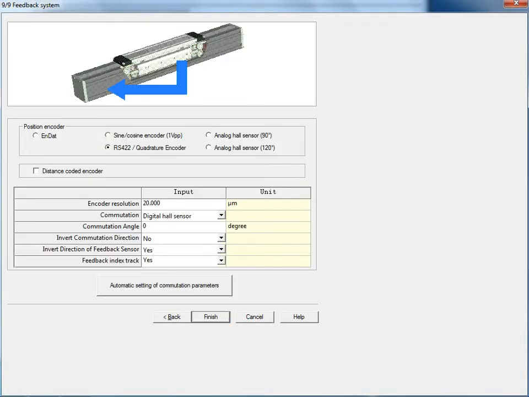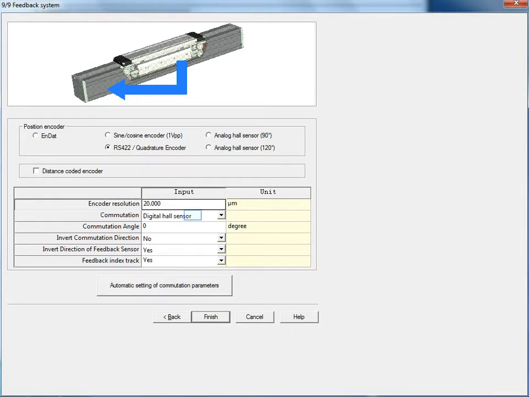And then on the feedback system, RS422 is a quadrature encoder. Those are compatible with the Compax3 with F12. Note the encoder resolution is 20 microns. That is actually the pre-quadrature number, which can cause some confusion because all linear encoder manufacturers are going to spec the post-quadrature resolution because it's the better number. So a 5-micron magnetic encoder on the trilogy positioners is actually the post-quadrature. This number here is the pre-quad number.